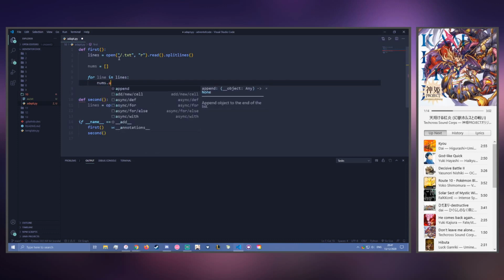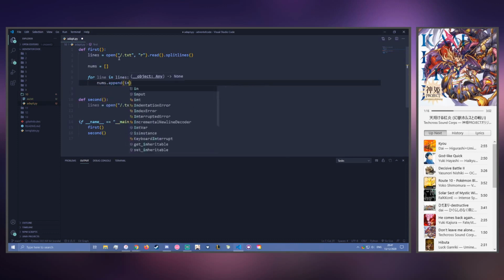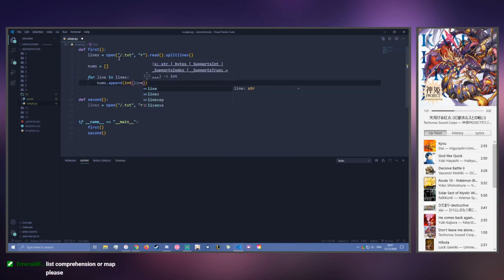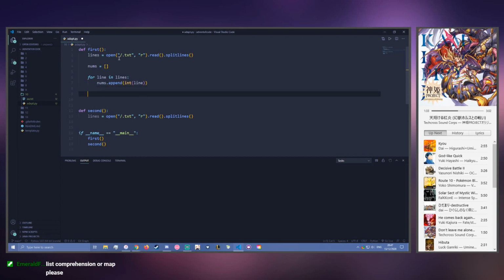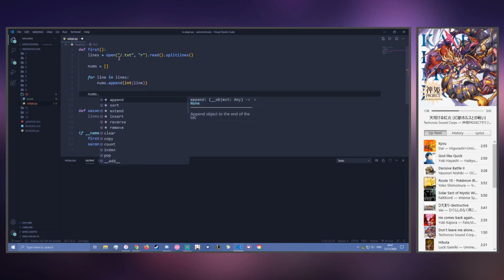Nums dot append int line. Let me just see if I can do... Can I do just nums sort? Yeah, so that's a thing.